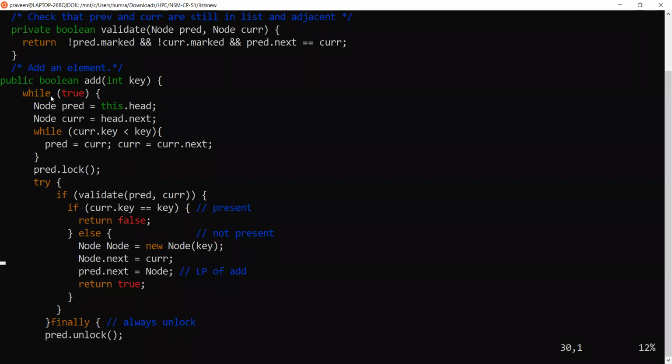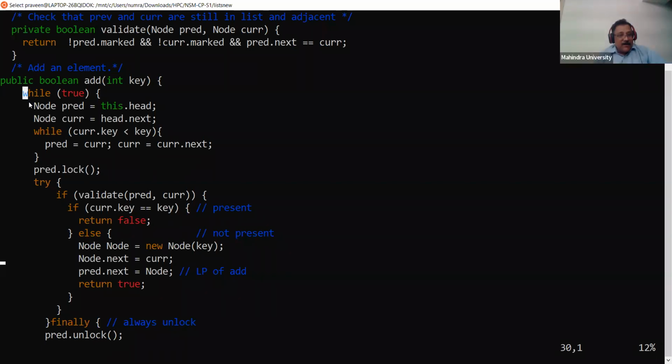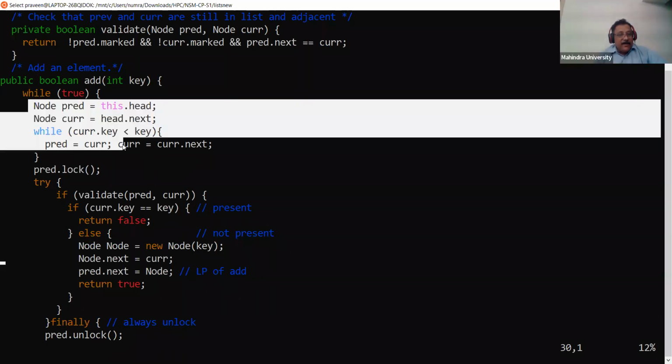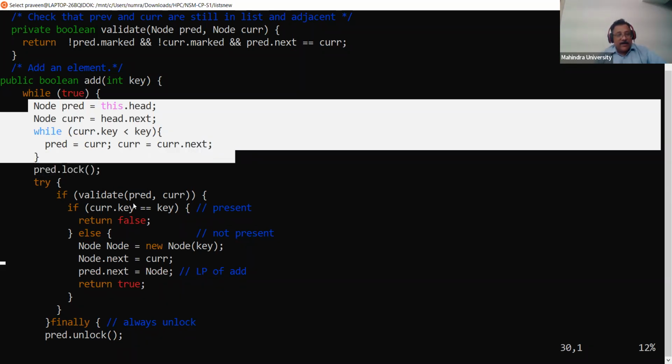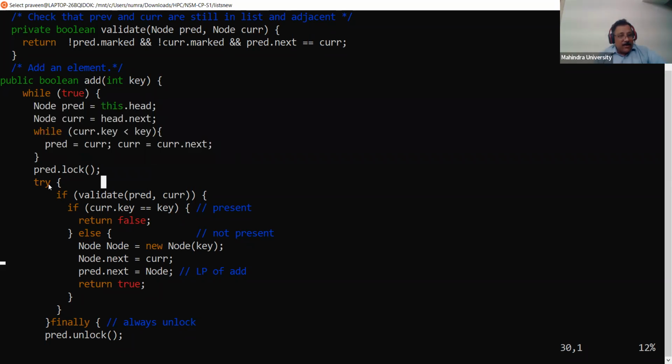Here, in this logic, we identify predecessor and current with the help of this simple while loop. Later, we acquire the predecessor lock. Then we validate predecessor and current. Here you can find one more difference.